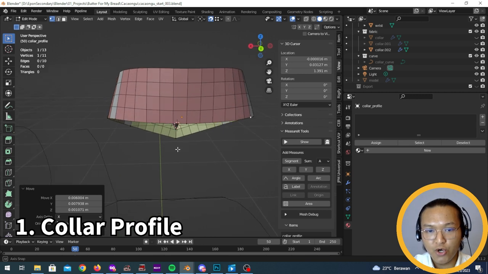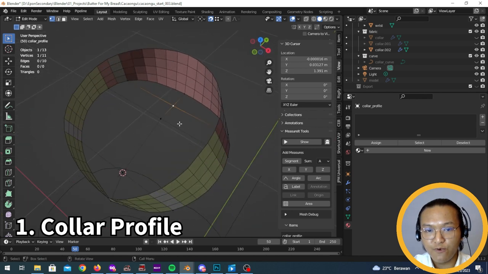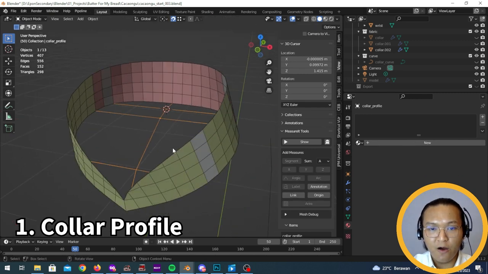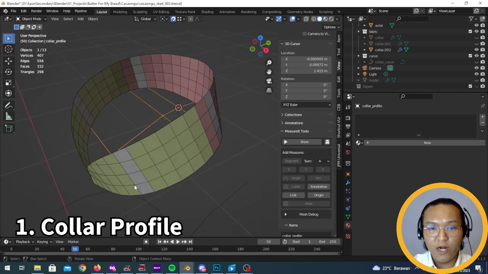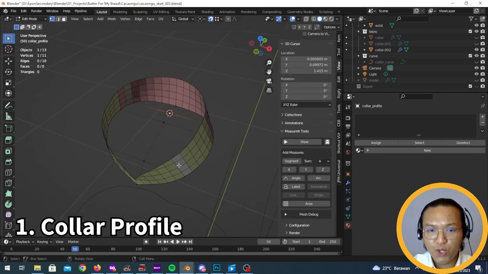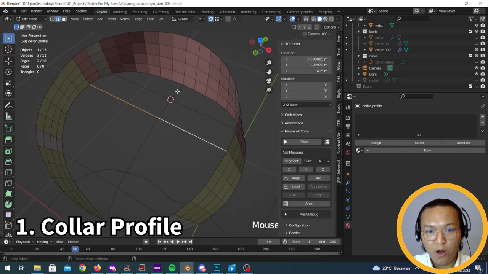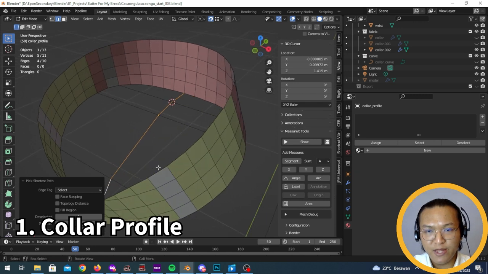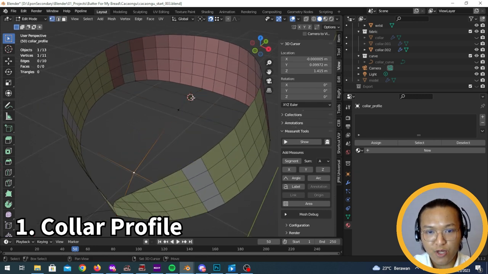That's looking good, right? Okay, now we just have to recenter this. Same technique: cursor to selected, selection to cursor. Now we've got that, right? So now let's redo the entire thing. The first step is to check whether or not this thing remains the same. I think the horizontal will be the same because it's unchanged. Meanwhile, this vertical line is a little bit edited because we added these 2 points. So let's check if they stay the same.